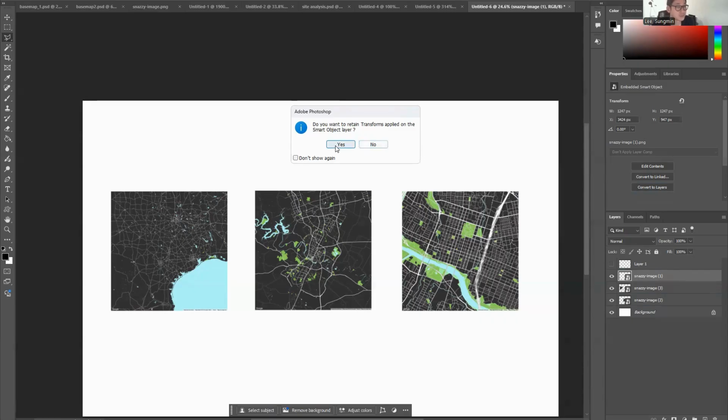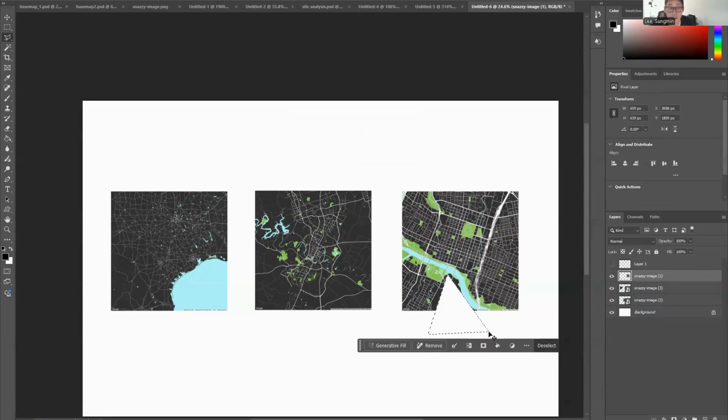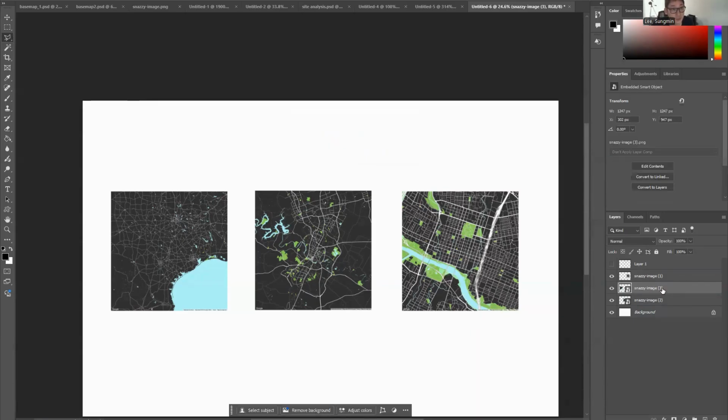No. That's the way you can do that. So now if I draw, it can be changed because it's just a raster image. Same with the second one, click convert to layer, click yes, then it can be changed. For the third one, I want to do it the other way.